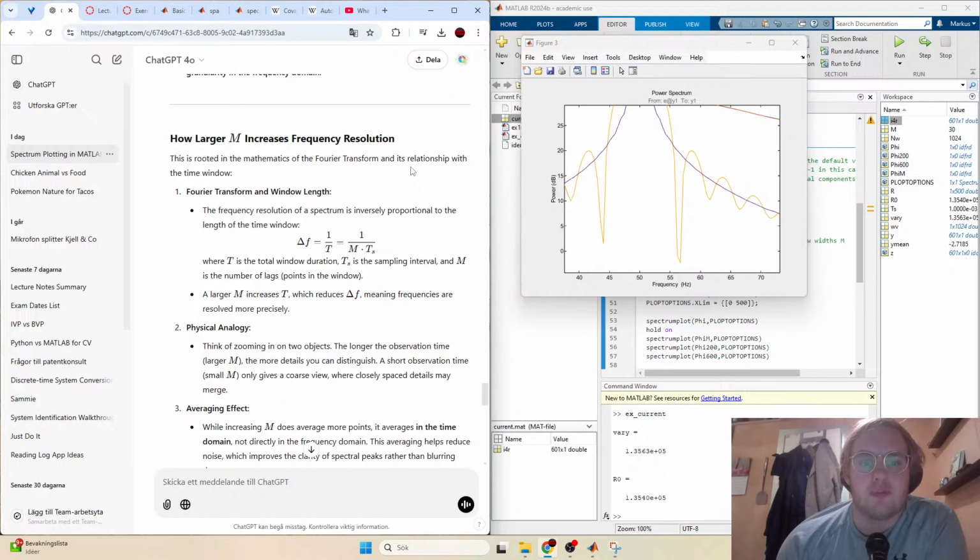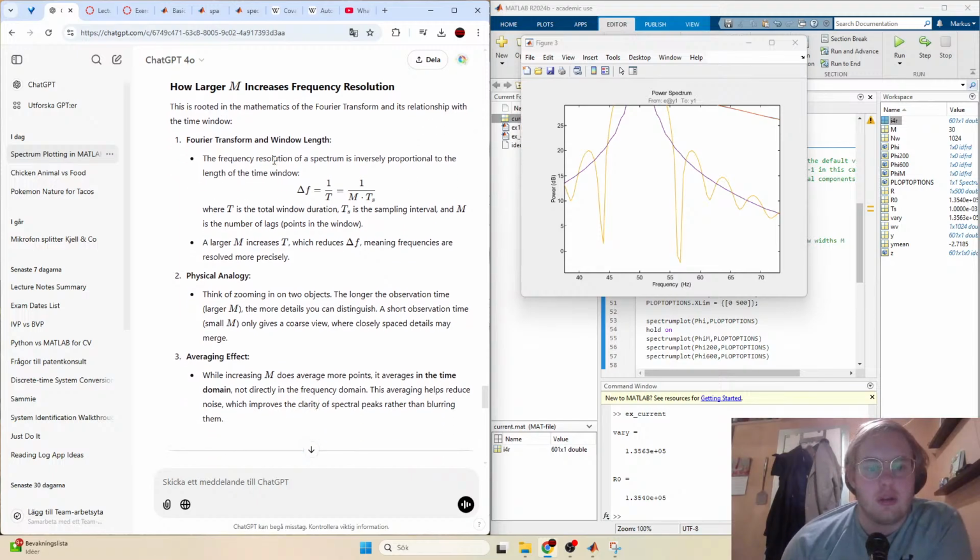In the mathematics of the Fourier transform, delta f is 1 over T, where T is the total window duration. Ts is the sampling interval. That one is a constant. We know that. It's 0.001, I think.